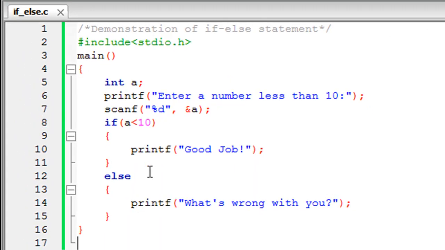If you want something to happen if a condition is met, if something evaluates to true, and that's all you want, then just use the if statement. But if you want something to happen if something evaluates to true, and something else to happen if something evaluates to false, then you have to use the if else construct. And it's really very simple, and again, we'll be meeting it a lot in this course.